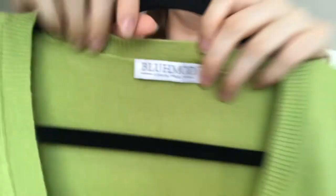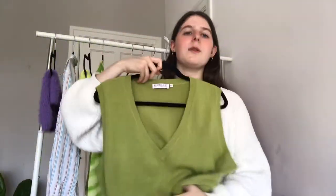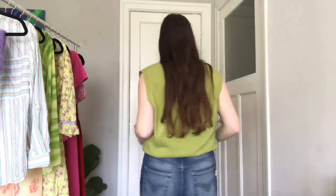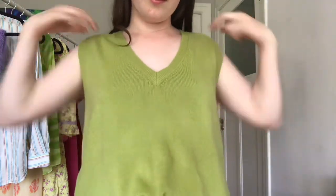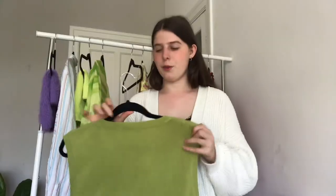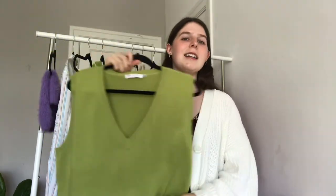The next piece is this super cute sweater vest from a brand called Blue Mod since 1966. It's a really long sweater vest and it's super soft. I've always really liked sweater vests — I have a tight fitted black glittery one — but I really wanted a fun, colorful one I could wear more in summer. I looked at a thrift store and they had some, but some were wool which I can't wear because I'm super allergic. This one is acrylic so I can wear it. There was also a purple one that was so cute but had a stain, and at 10 euros I wasn't going to pay that for something stained. This one didn't have any stains and I really wanted a green one, so it worked out perfectly.